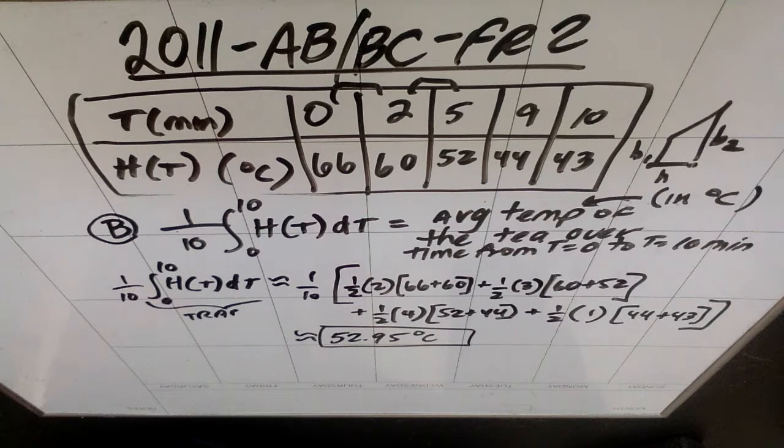Part C, evaluate the integral from 0 to 10 of h prime of t dt. Using correct units, explain the meaning of the expression in the context of this problem.